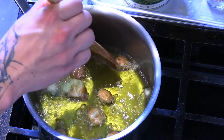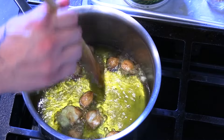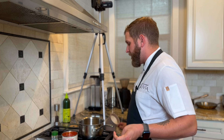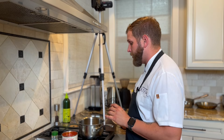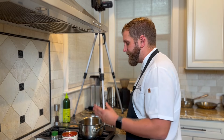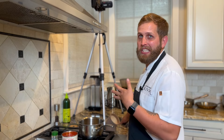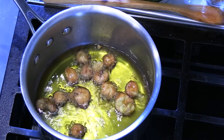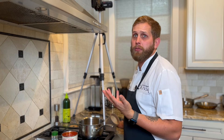They are getting pretty soft. It is okay to get a little more color on these. Almost there. A lot of our recipes are a culmination of ways we learned to do things over the years. I saw this being done at a restaurant I worked at in New York, and this part was always my favorite to watch because I had never seen it before. Obviously every time you cook garlic it's always minced or diced, so to essentially deep-fry whole cloves of garlic was kind of fascinating to me. We just took that technique and turned it into our own recipe for tomato sauce.